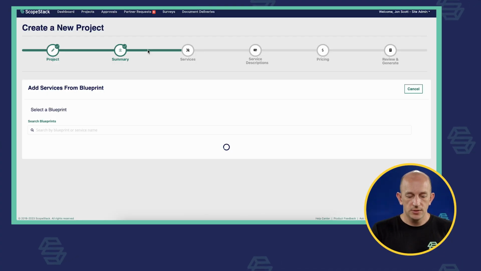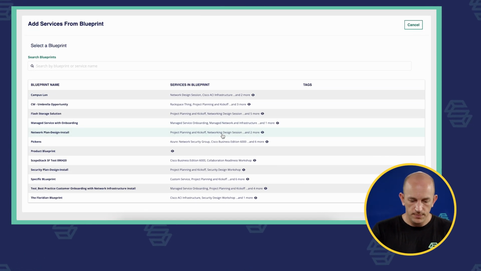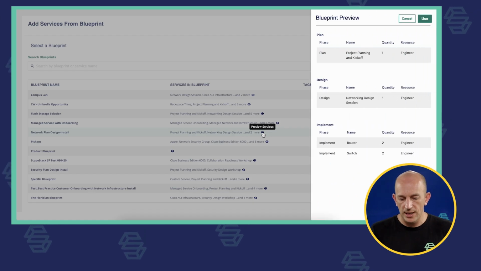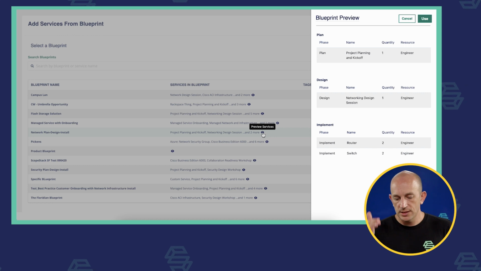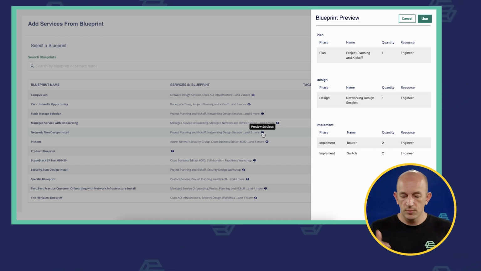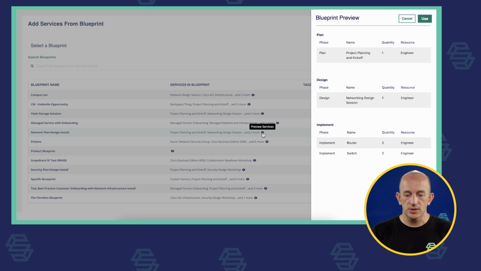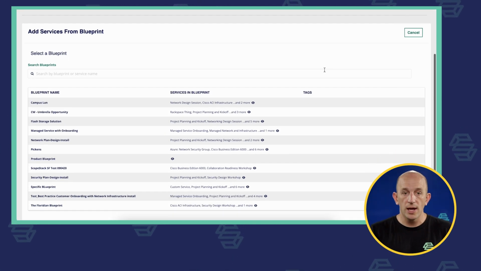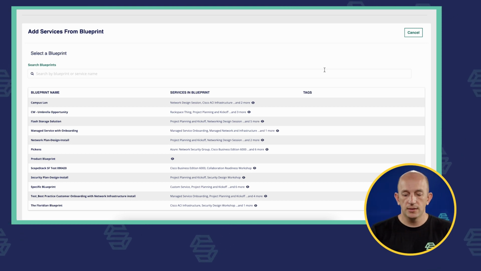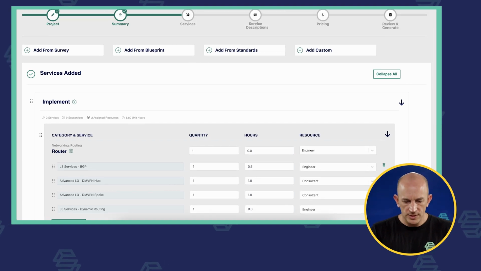So if I was to click into Add from Blueprint, you'll see a collection of the blueprints that I have to choose from. Just to give you a quick preview, because I don't want to add them all from a blueprint, I just want to add a few standards. But just to give you an example, this is 3 phases, there are multiple services in the implement phase and a couple others. If I was to use this and apply it to my project, it automatically adds those services in there with the associated language. So blueprints are a great way to scale and bring that speed and efficiency if you don't have surveys built out. But what I want to do is add from a standard.